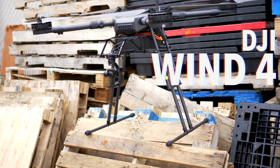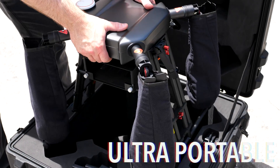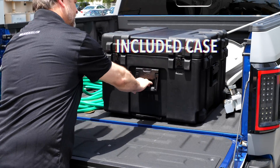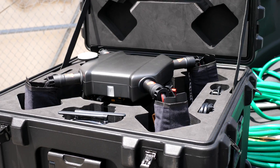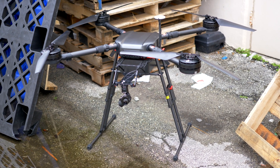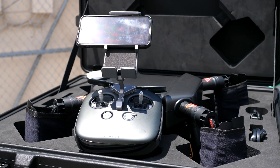The WIND 4 offers multiple camera options and a 22-pound payload. The foldable arms and extendable legs make the WIND 4 ultra-portable as well. It's also SDK development optimized. The WIND 4 is not only built to handle tough conditions, it's made to be dependable and easy to fly using the standard DJI controller with your smartphone.